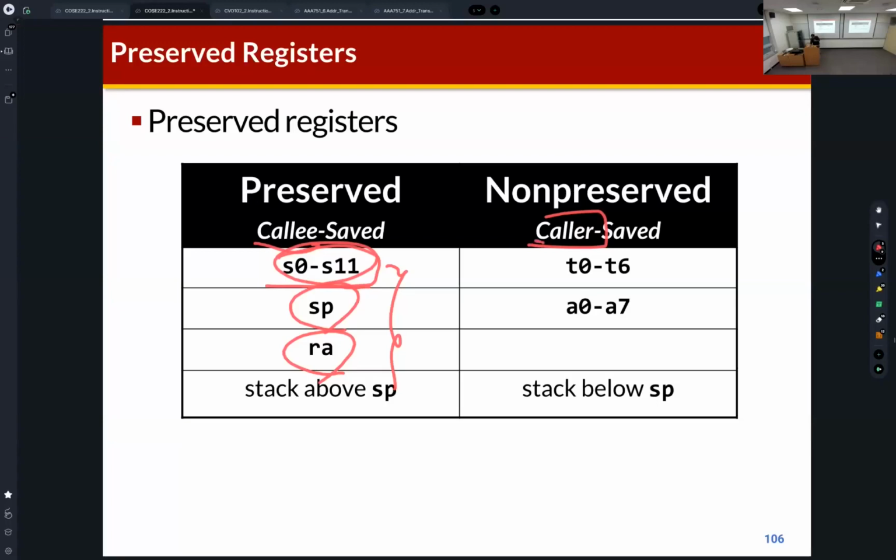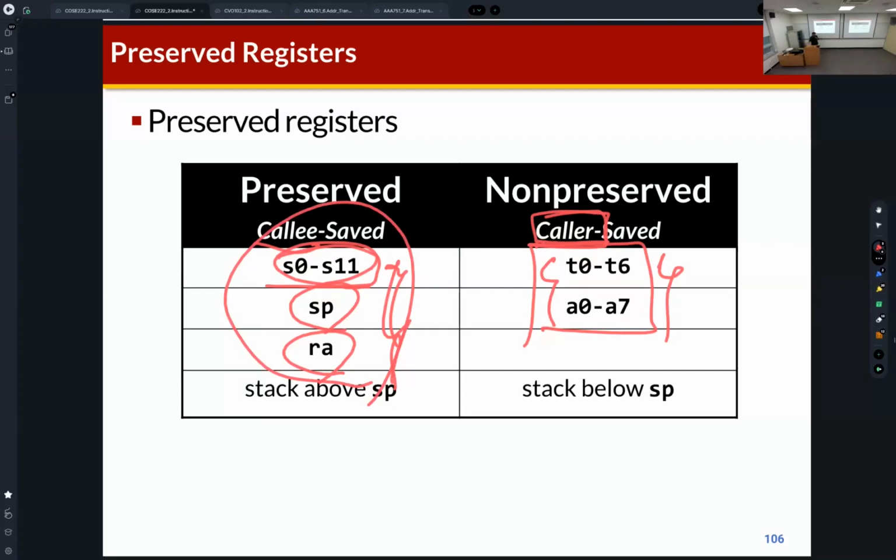But the caller needs to consider these other registers before a function call, because the data in these registers is not stored by the callee. You understand? So the callee just manages the data in these registers.